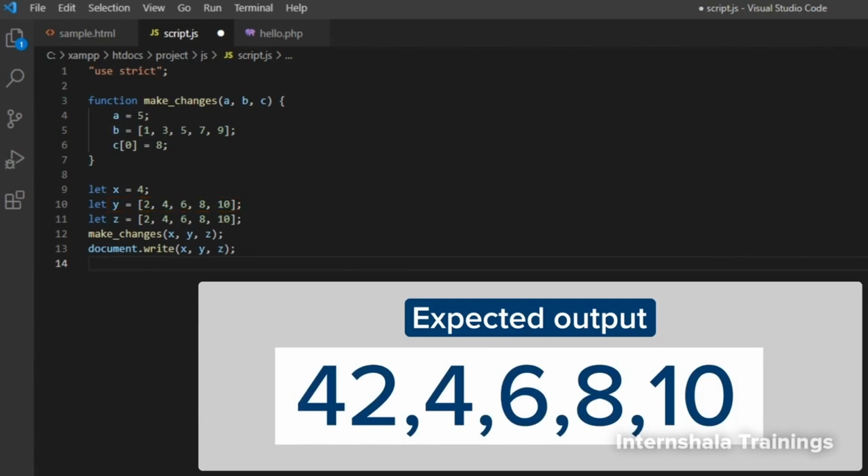The way we are noting down the output might seem a bit confusing as there is no space between the numbers. But if we consider this case, that is, if we pass an array to a function as an argument, and instead of changing the argument variable to store a different array, we use the argument variable to change an element of the array, the original array variable also gets changed accordingly. This means here the value of the first index for the array z will be replaced by 8, and the remaining indices values will remain as such. This makes our output as 8, 4, 6, 8, and 10 when we will print the z variable.